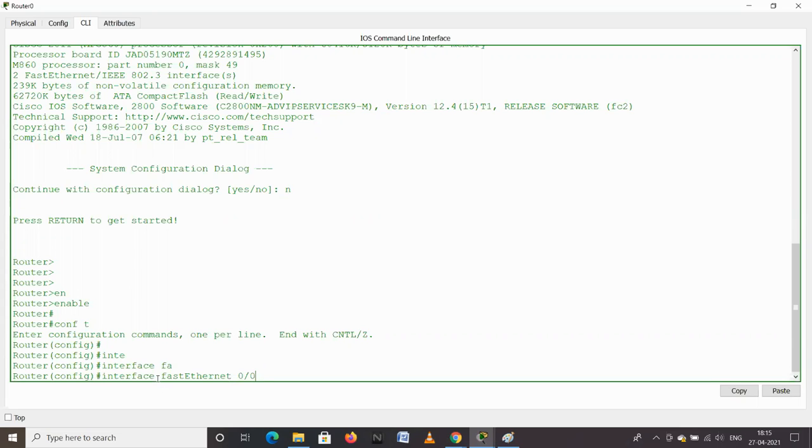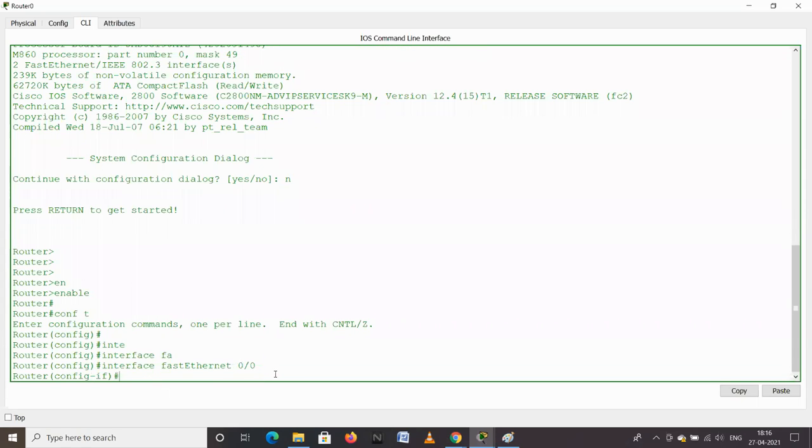Interface FastEthernet is the port type and 0/0 is the port number. And after that enter. And here we are configuring an IP address on an interface.